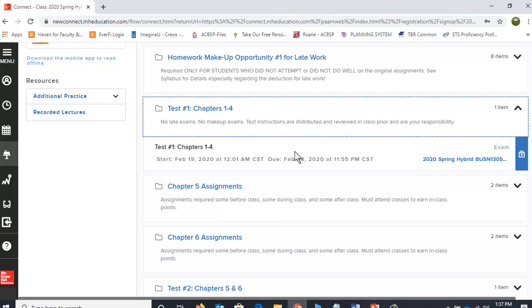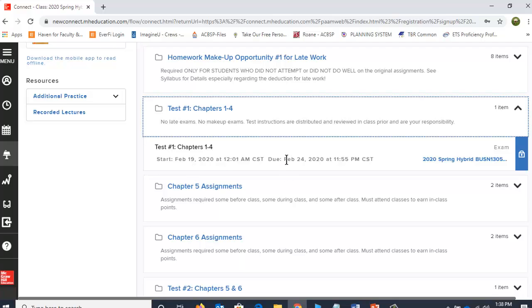So you're going to have to plan your time really well because you do have homework to do, right? And if you have to make up any assignments, you have to squeeze that in as well. But if you wait until the last minute, you're not going to have time to complete 3 attempts. So what I recommend to you is take your first attempt tomorrow, the day that it opens. Take another attempt in a couple days and try to improve your score. If your score is lower, I will only record the highest grade. Okay? So, make sure you're keeping up with this.